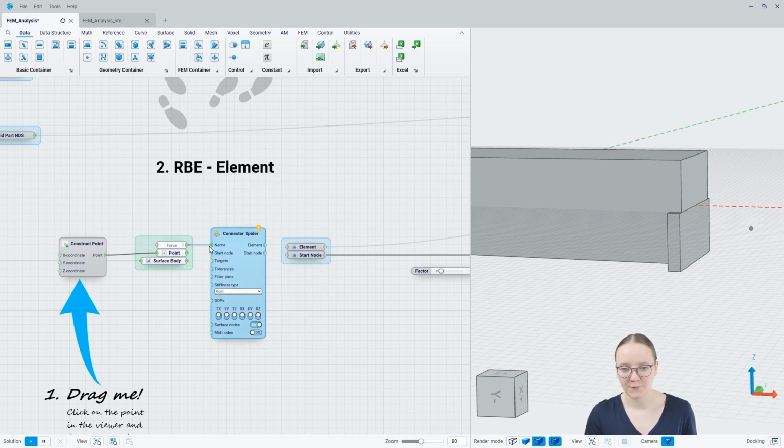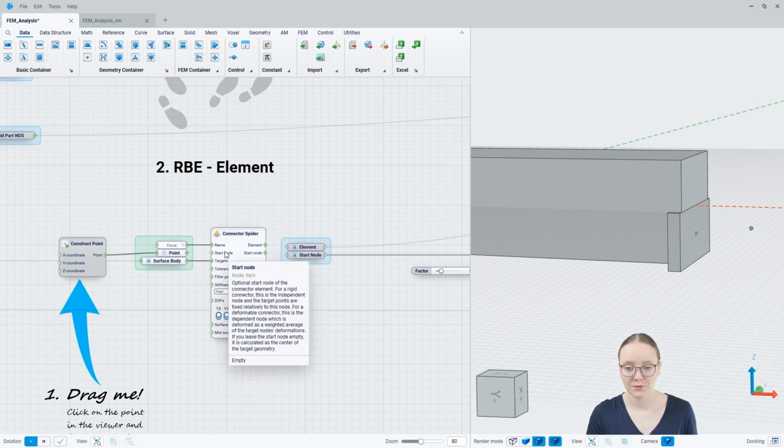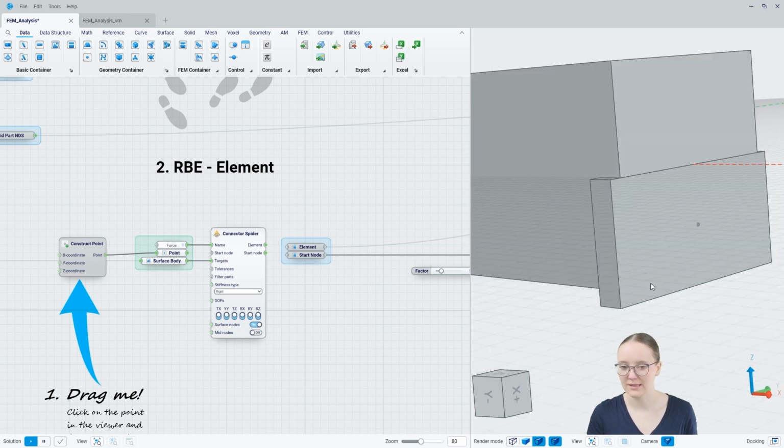We will name them force because we will later apply force to that point, and then define the target. As you can see right now, the component already works. We don't have to apply this point into the start node because right now the start node is the center of the target geometry.